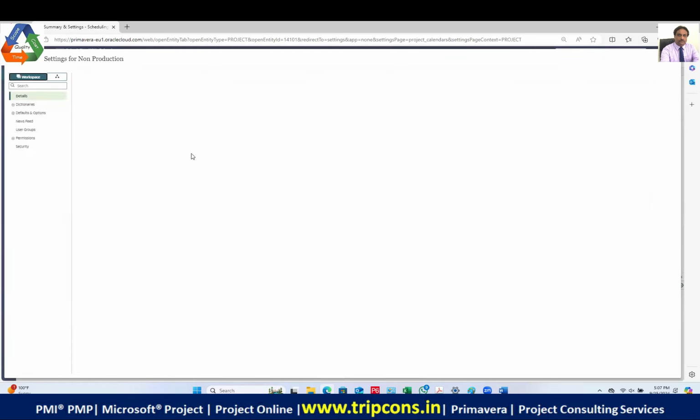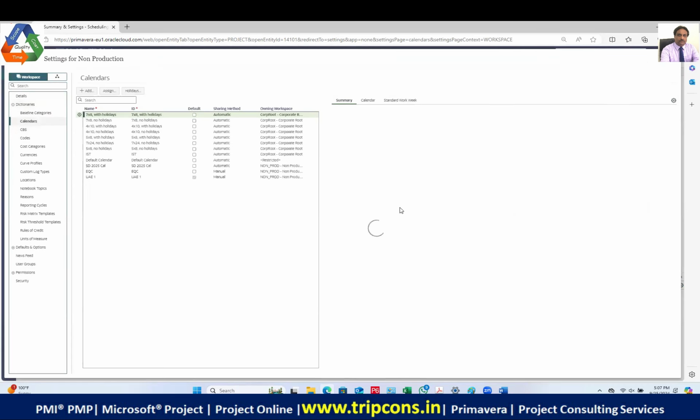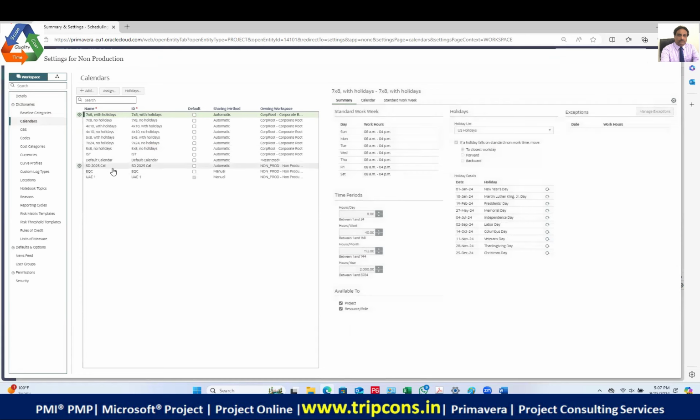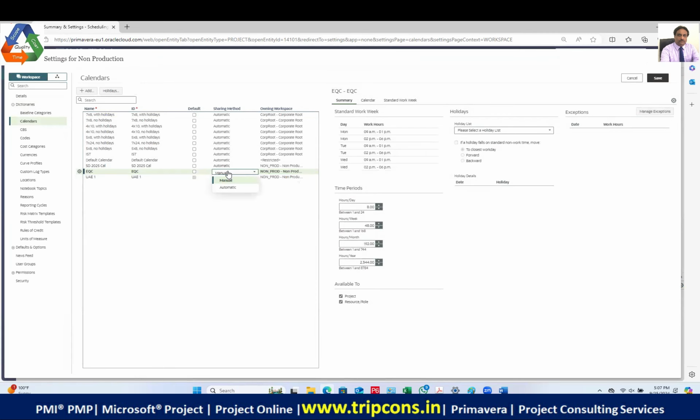Okay, so this is the default calendar for the dictionaries. The default is UAE, so let me make this automatic. Yeah, it is automatic.